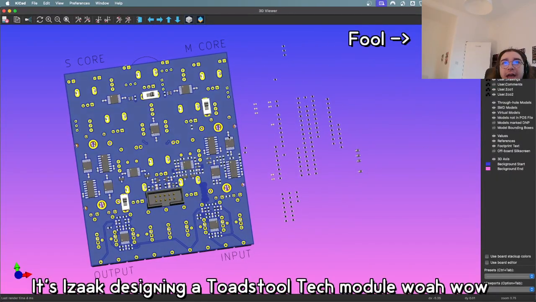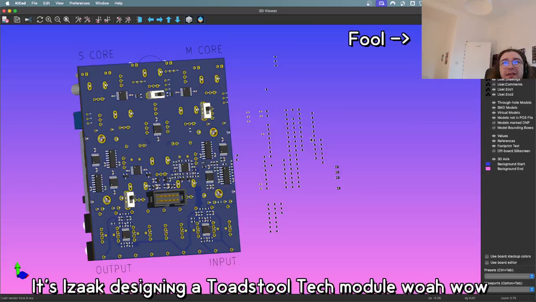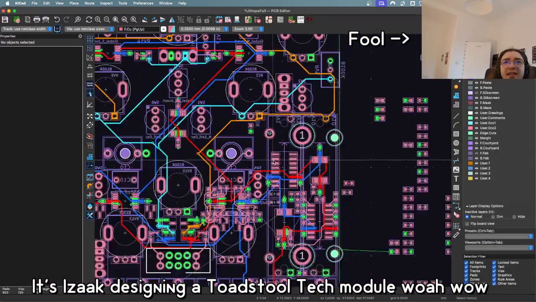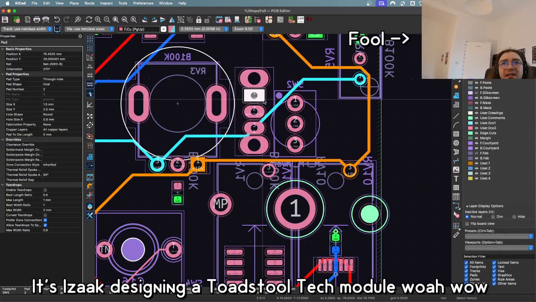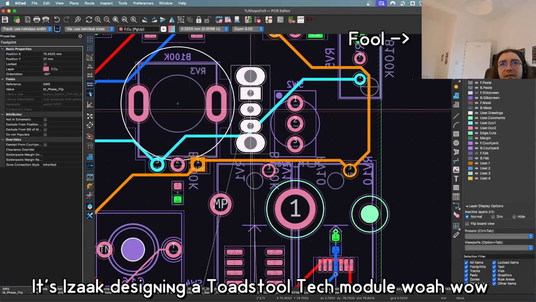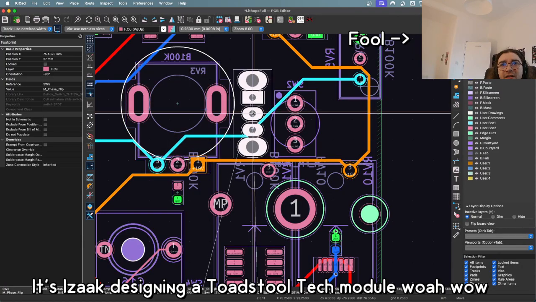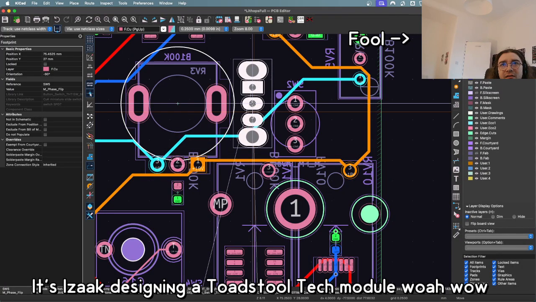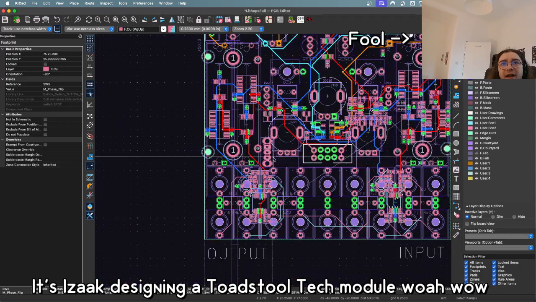Yeah, let's do that. I'll be in a less precarious place to solder.